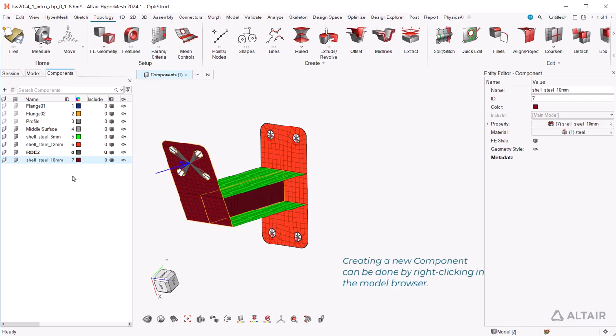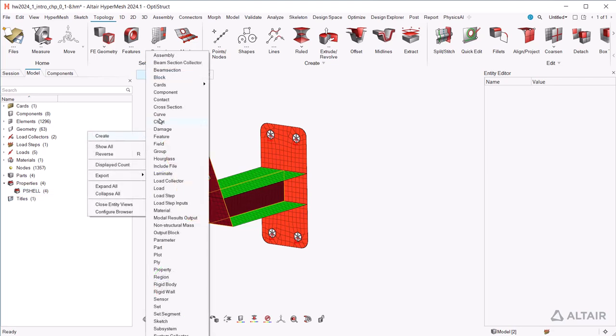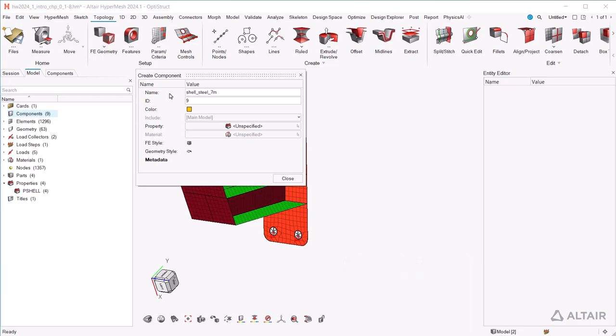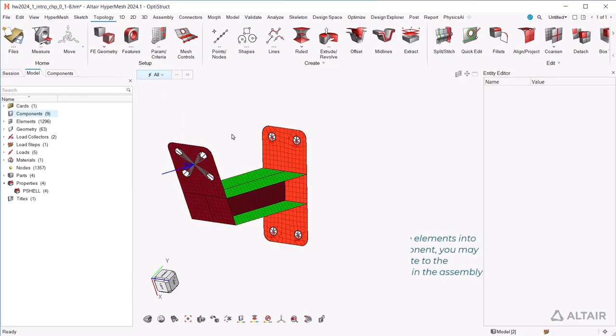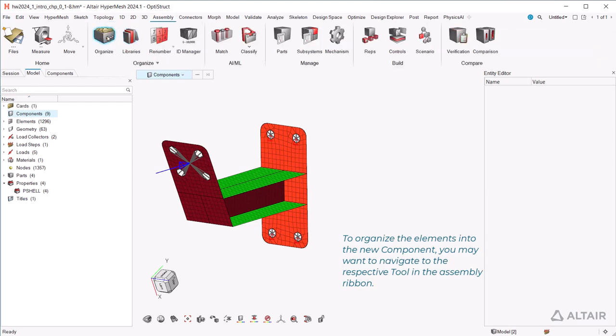Creating a new component can be done by right-clicking in the model browser. In the editor that appears, give the new component a meaningful name. To organize the elements into the new component, you may want to navigate to the respective tool in the assembly ribbon.